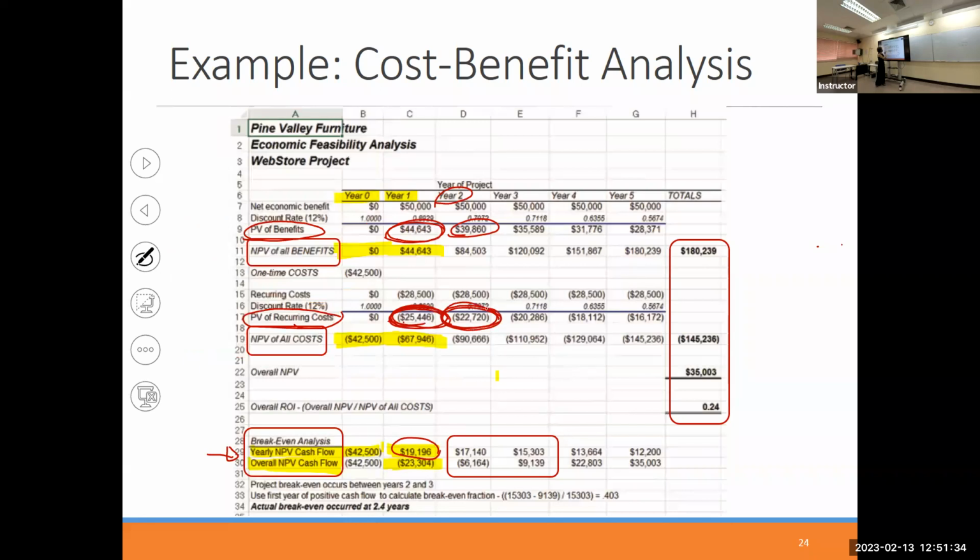For the yearly, this is the yearly of year 2 for the cost, while this is the benefit of year 2, right? So subtracting, you get this 17. And at the same time, if you look at year 3, this is what we pay for the cost, and this is what we gain for the benefit. So still, every year, actually, you have profit, right? If we take into account only the yearly analysis, you get profit. But if we take into account the overall, cumulative means we look at this number.